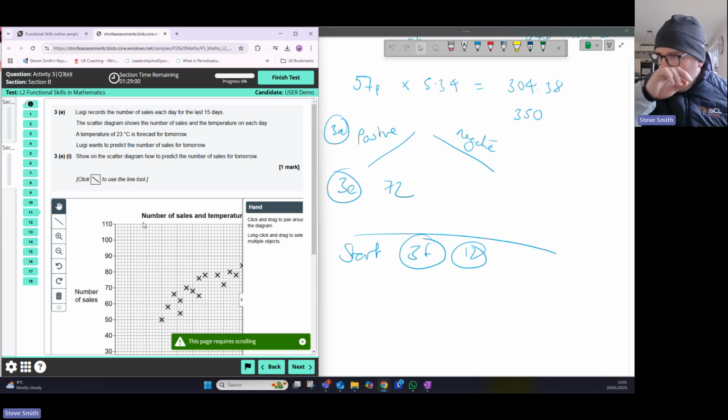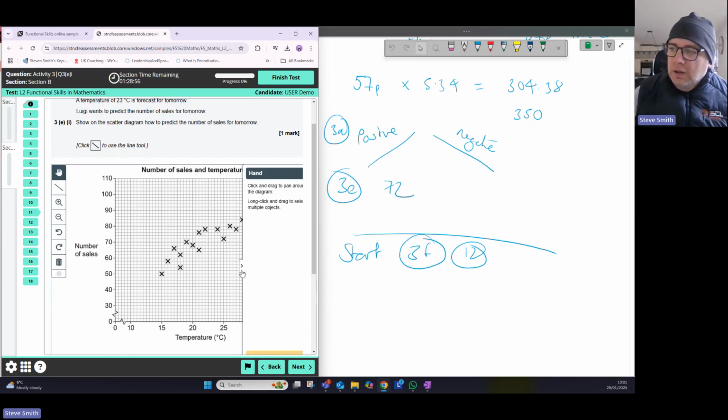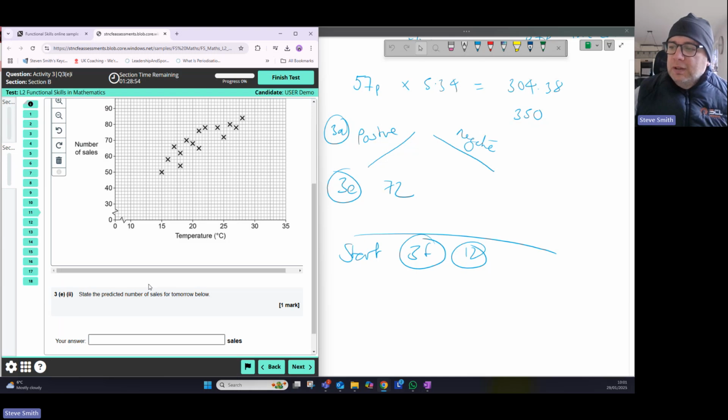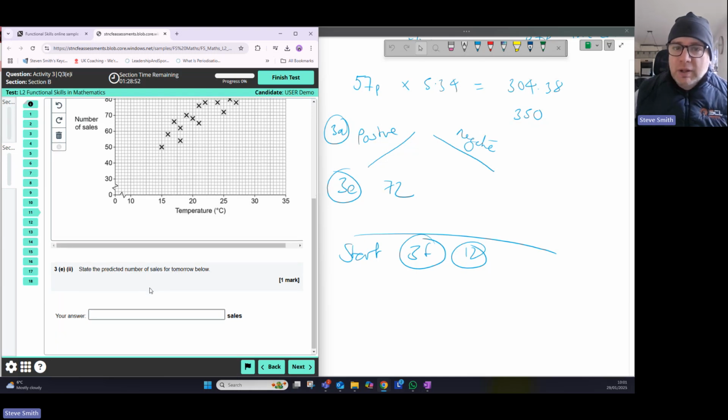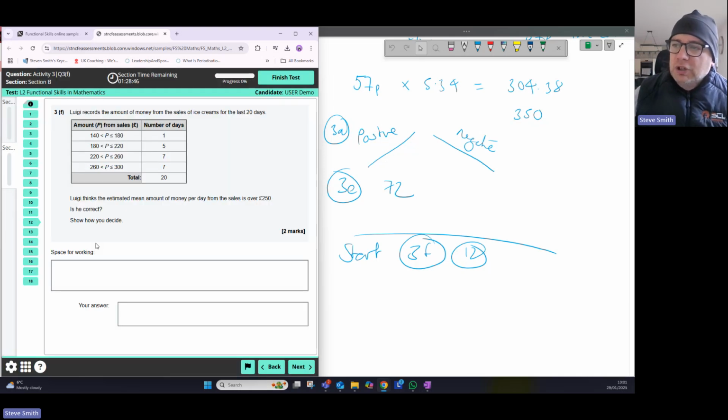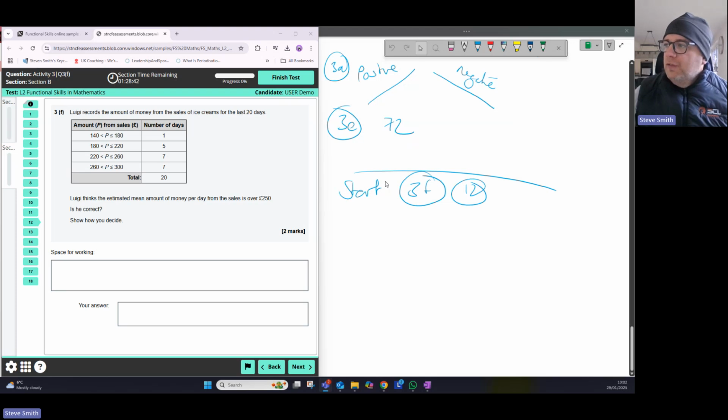Again, we had to use the diagram, the 2 marks, to put a line of best fit in there, move that out of the way, and then to predict how many sales, using our line of best fit, the ice creams are going to be at a certain temperature. So that took us up to the start of question 12, and we are looking at a frequency table.